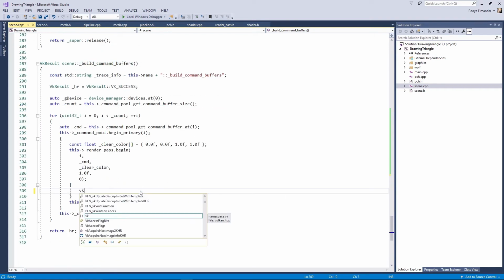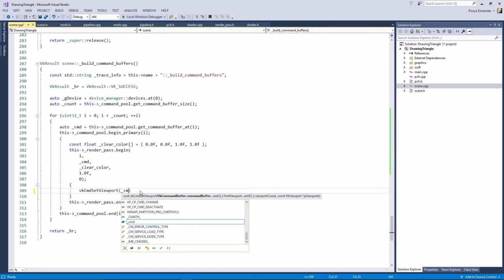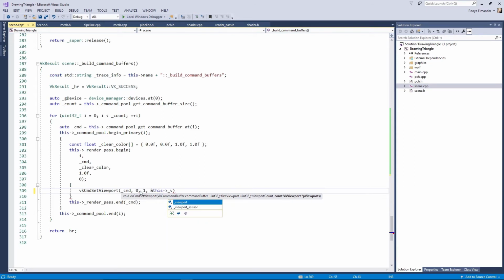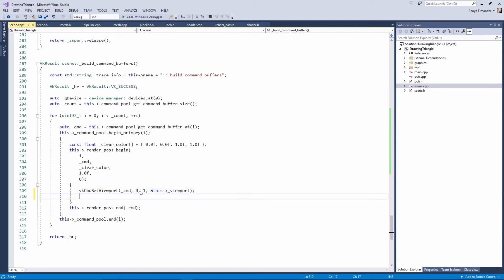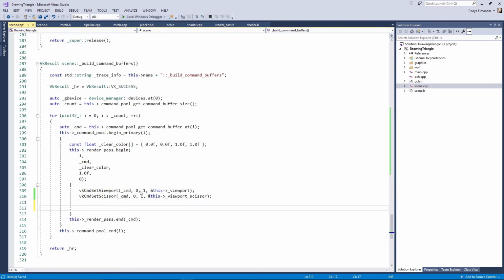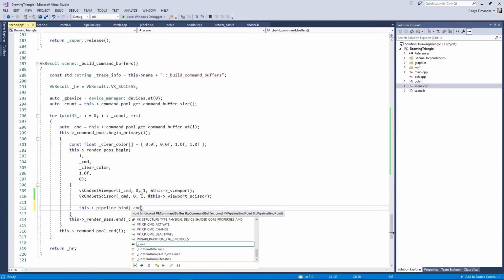Okay, we need to draw a triangle. So in the build command buffers function, add the following code. Set viewport and viewport scissor. Bind pipeline.